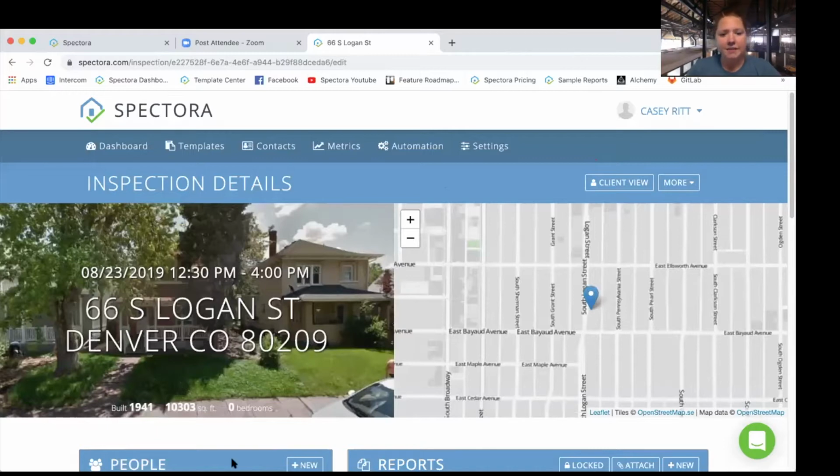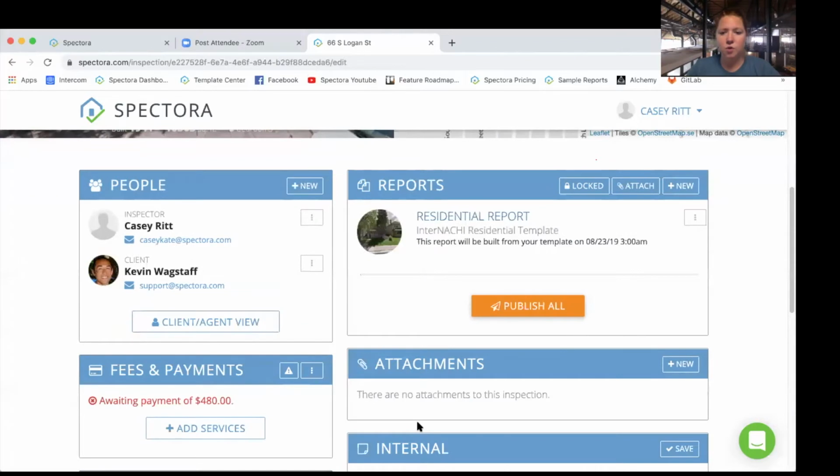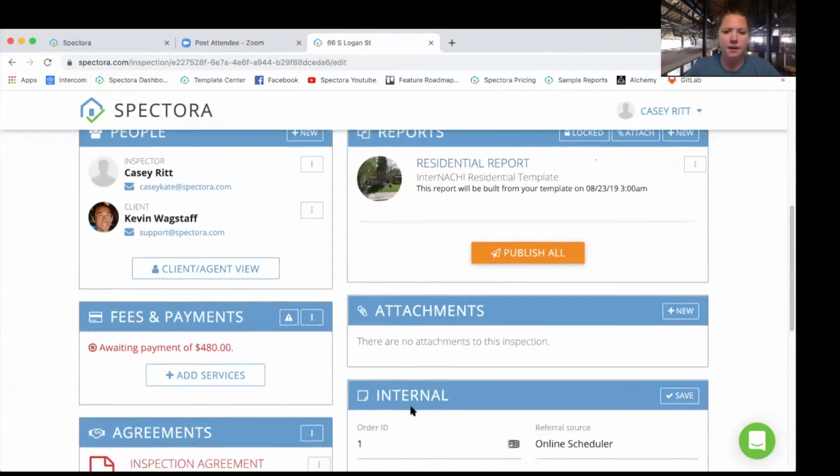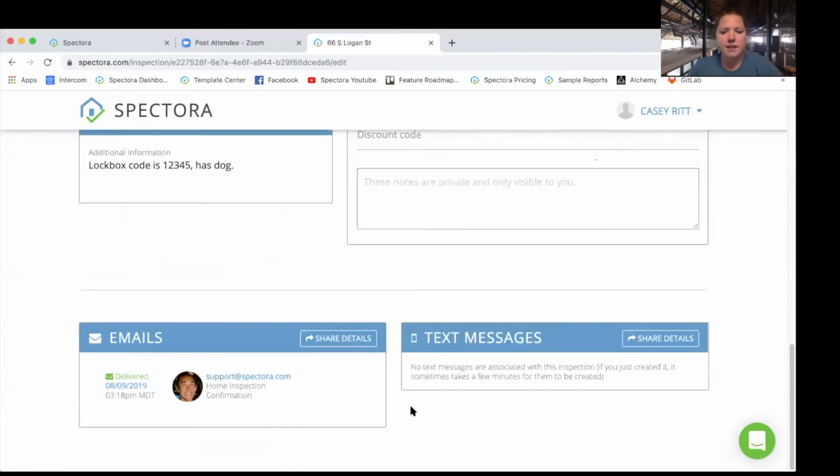So now that I have this inspection scheduled, if I scroll all the way down, and I promise to go back up to the top of the page and scroll back down, I'm just kind of trying to go with the flow of thought here. If I scroll down here, you'll see that I have an email, and the bottom of the home inspections page is the track record of what's in the queue and what is going to be sent, what has been sent, and the status of the emails and the text messages.